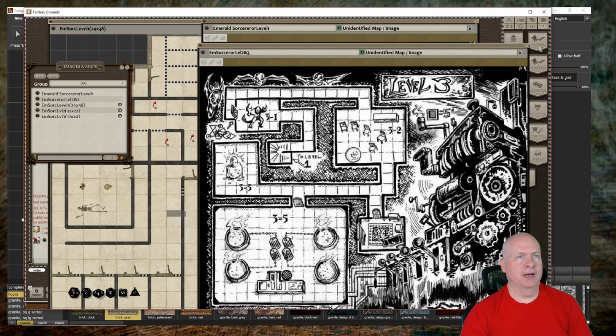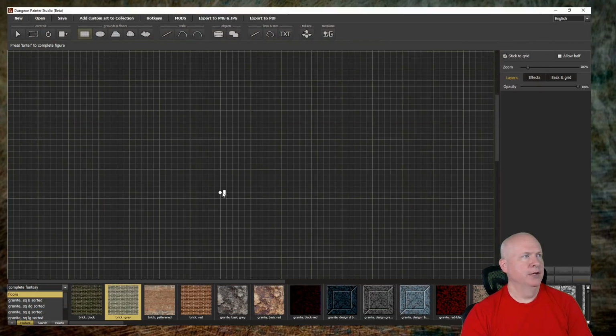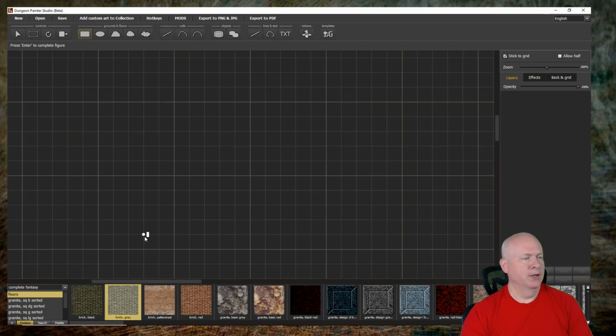I'm very happy with how the map turned out and what it looks like. So let's take a look at the mapping program. This is Dungeon Painter Studio, and like I said, it's a $15 program. And let's start drawing just a basic map and looking at the options for doing that.